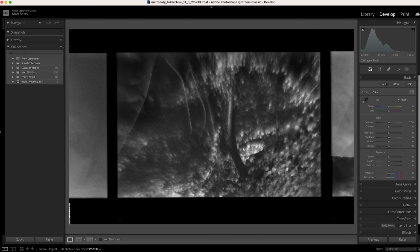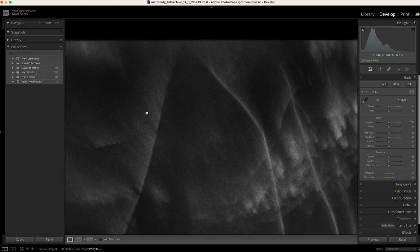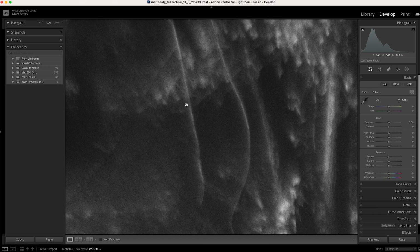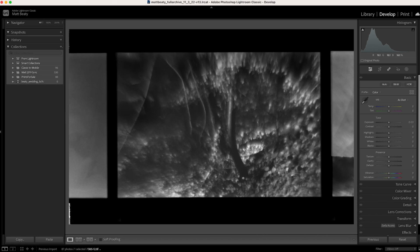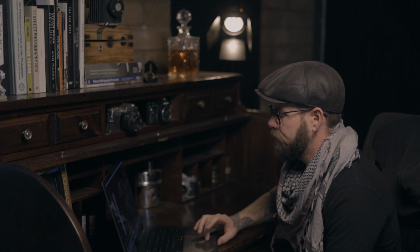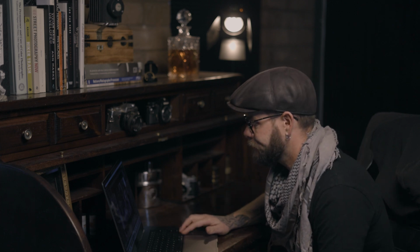So I think we're near that bridge, and you can see these crazy halos that are coming off of these really well-lit branches against this black backdrop, which is what these are. These are the branches, but the halo, the bokaliciousness, is shifted off to the side because of the way that I'm angling the lens. Just totally nuts. Now, they're not very sharp or very good, but we're used to that.